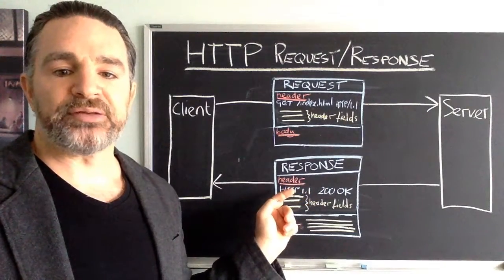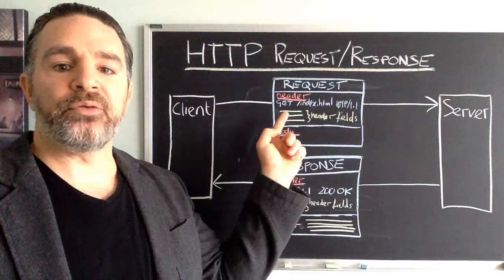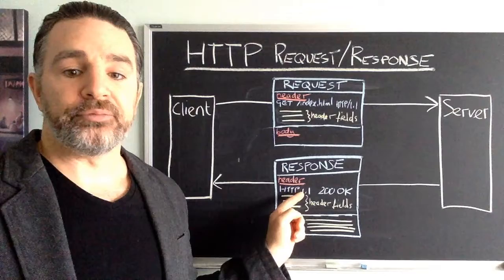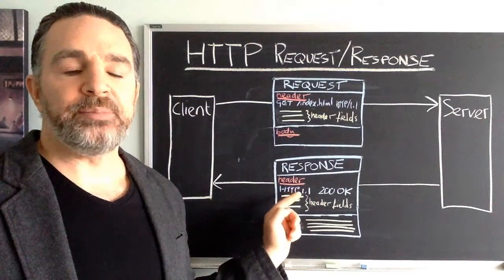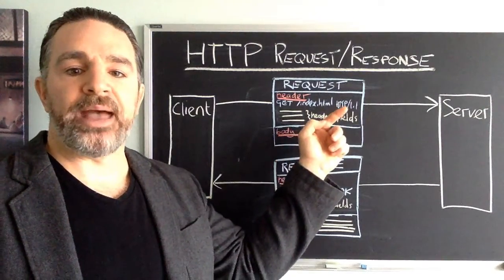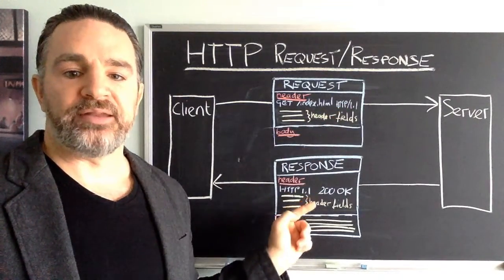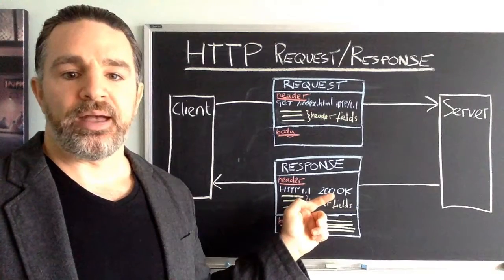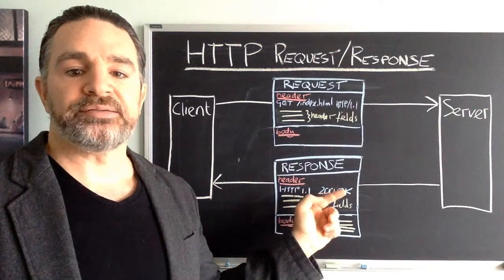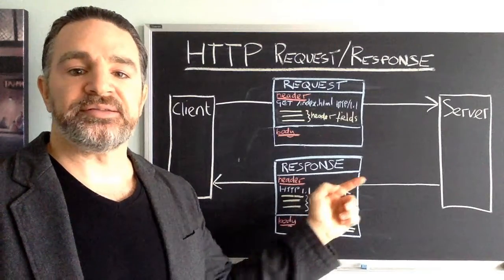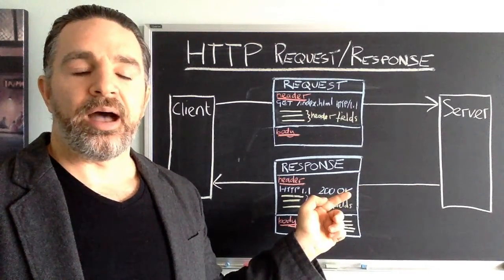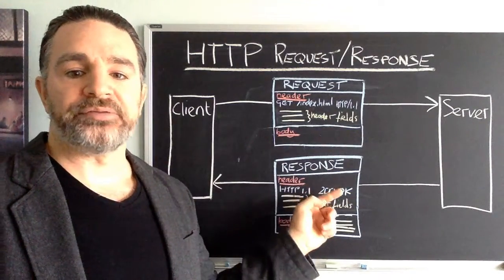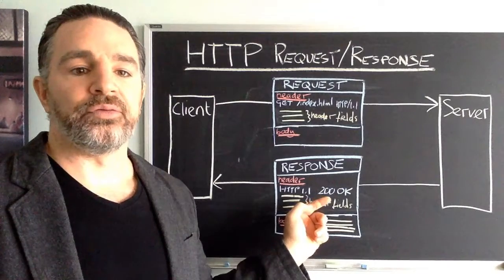The title in the response only has two pieces. Remember, before we had three components to the header title. In the response, we only have two components. HTTP 1.1, which is the same as we had with the request. That is just the protocol. And the second part of the response title is, I've got 200 OK here. So this is the server saying, okay, I found your file, everything's okay, I'm sending it back to you. So 200 is the code for OK.